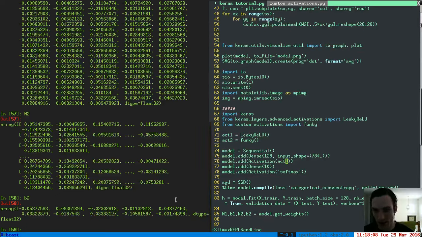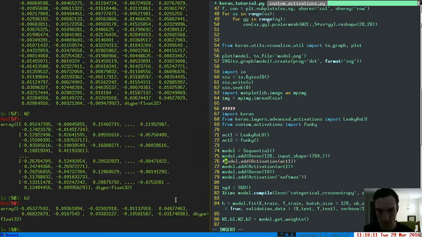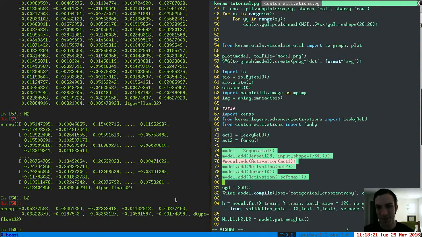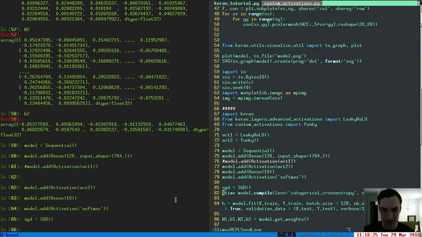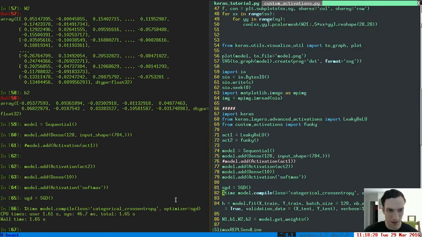I want to see what happens. Replace this with funky, our own custom, and by own custom I mean a re-implementation of the exact same leaky ReLU. Let's go with that. Recompile like we did before. All we did was change it, so it'll compile a lot faster. Probably that's just caching.